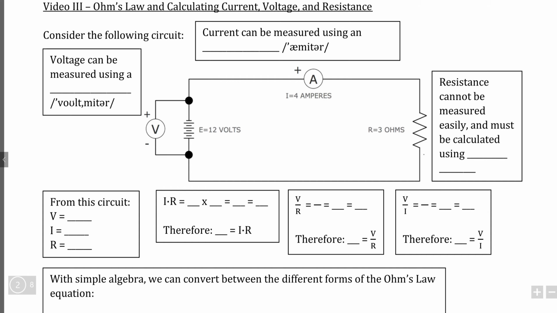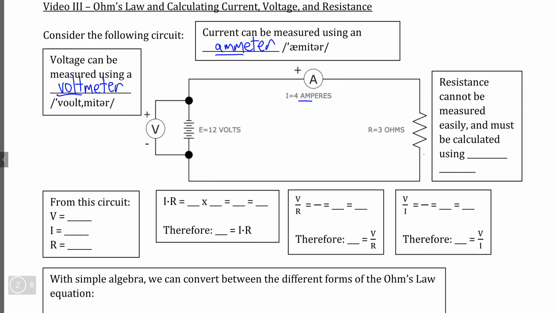So even without this formula, we can use two electronic devices, the first of which is called a voltmeter, and the second of which is called an ammeter, and each of these devices is used to measure the voltage around the power supply of a circuit and the current traveling through a circuit respectively. And not surprisingly, a voltmeter measures the voltage and an ammeter measures the number of amps that we have, which is the amount of current.